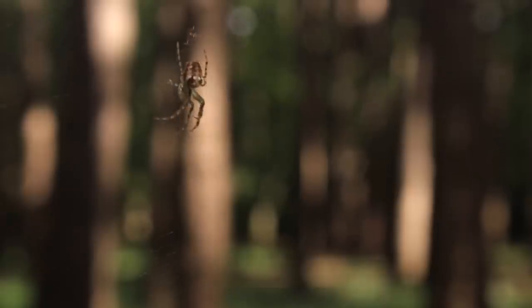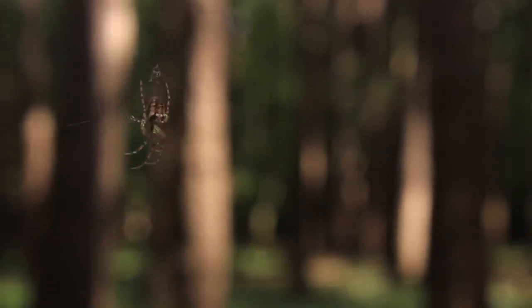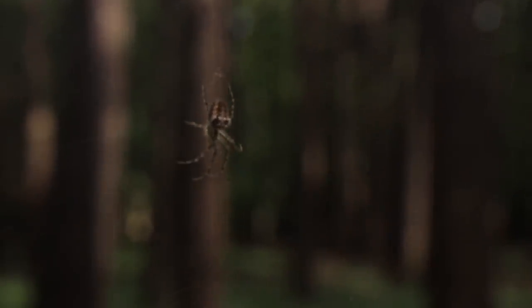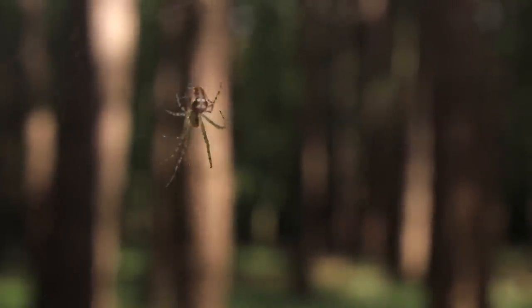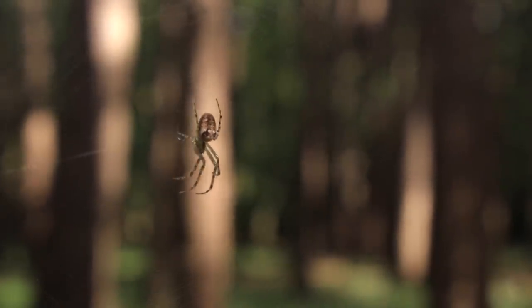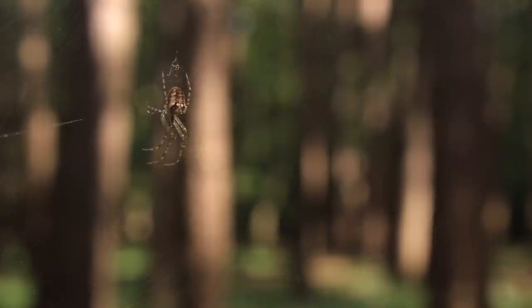Super efficient. Apologies, she's blowing about a bit in the wind, but she's woven her web and she's just sitting there now waiting for any small flies or insects to hit against her web, and any small vibration she'll feel. As you can see, all of her legs are in contact with different parts of the web, so wherever something hits, any insect, she'll know exactly which direction it came from, depending on which vibration hits which leg. Very clever. Spiders are pretty awesome.